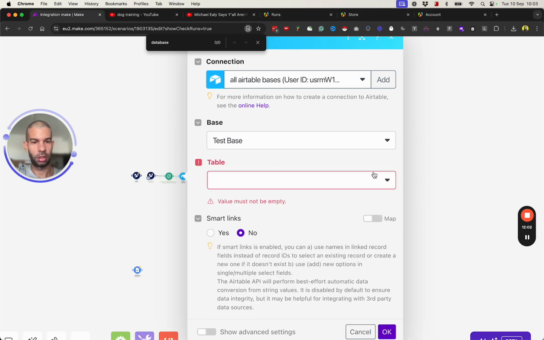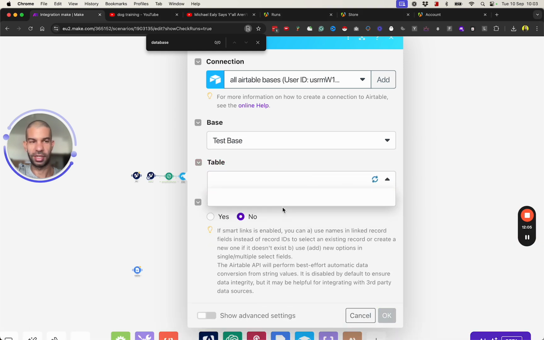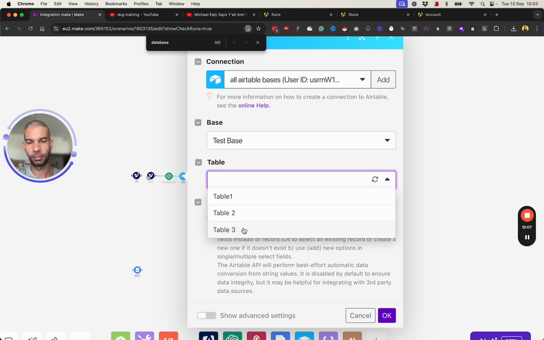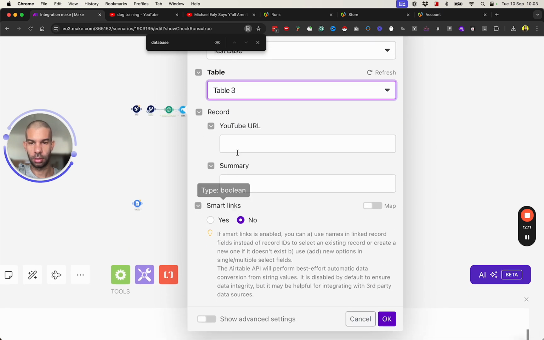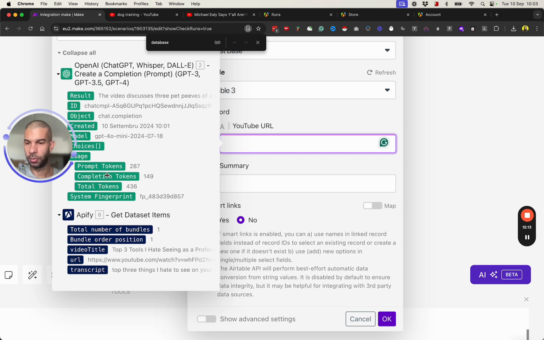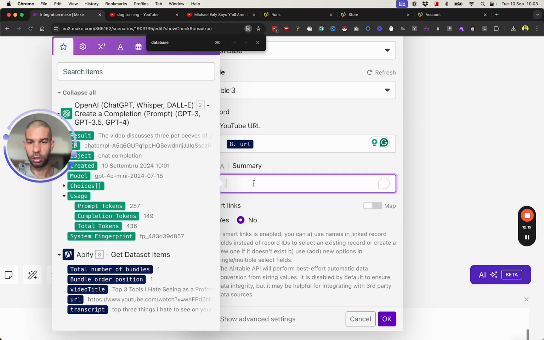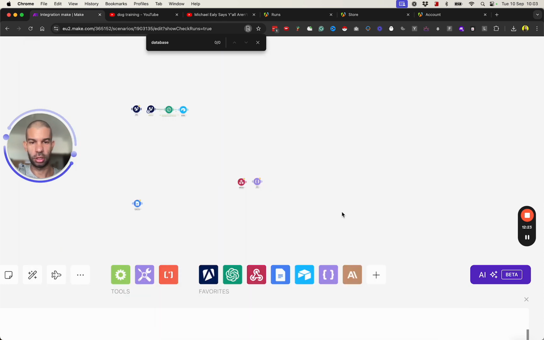So when I refresh this, because now I added a table, that should be able to pull the fields I put in. So here, I'm going to put the URL. Actually, I could also put in the transcript if I wanted to, but anyway. And as the summary, I'm going to put the result from ChatGPT.